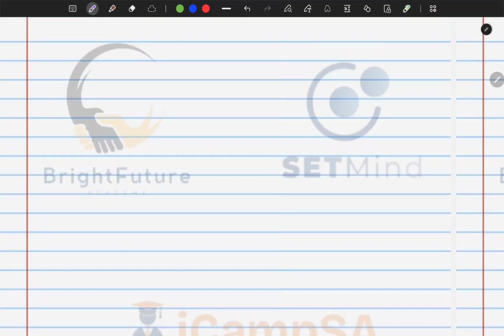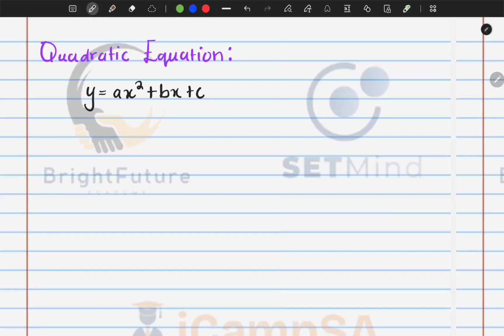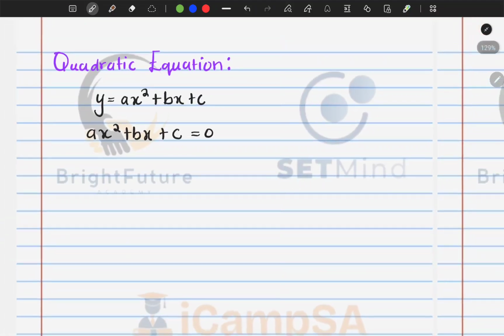So what we will first write is a quadratic equation. And what you should remember is that we are trying to derive the quadratic formula. There's a difference. So whenever you see the term quadratic equation, what should come to your mind is an expression that is of this form: ax squared plus bx plus c. But for the purposes of our problem, we are going to equate it to 0 and then solve for x. So we are going to have ax squared plus bx plus c, and this will be equal to 0.